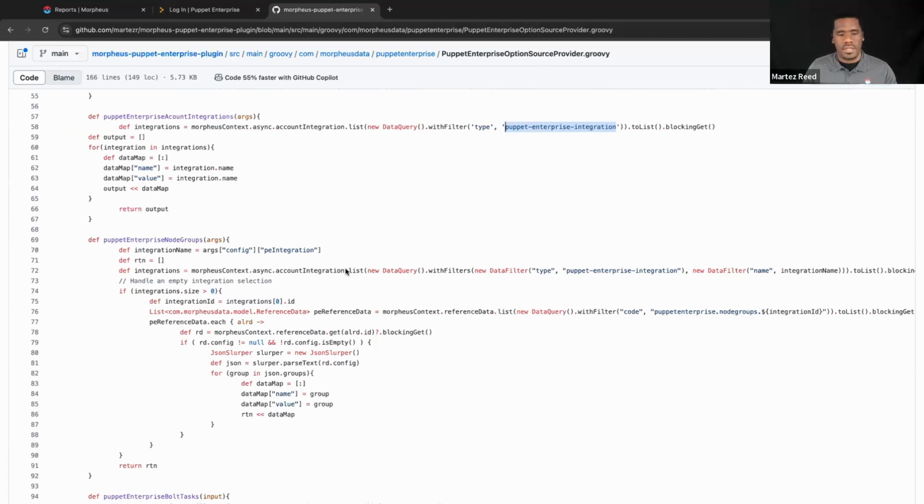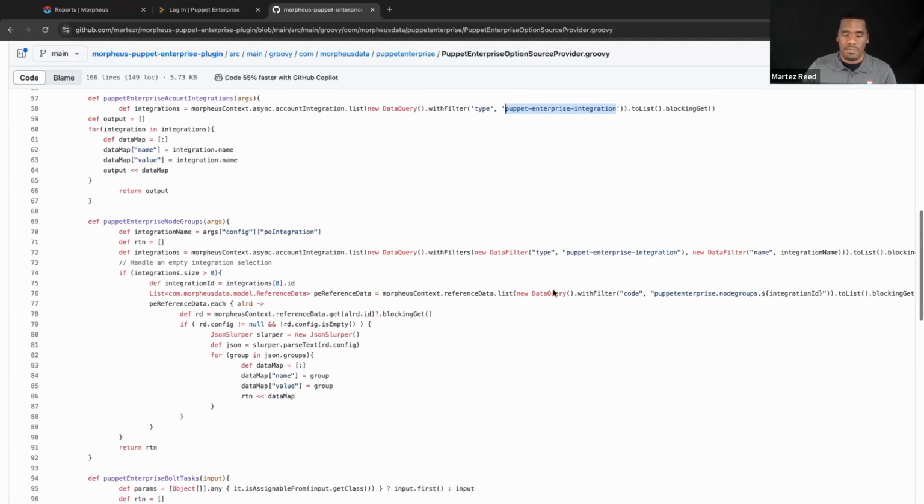So after the user has selected the desired integration, then filter the available node groups based upon that selection, and then go through the process of grabbing the Puppet Enterprise node groups from the reference data table of the Morpheus database, and now present those as a secondary option or a dependent option within the UI as part of building out that report.